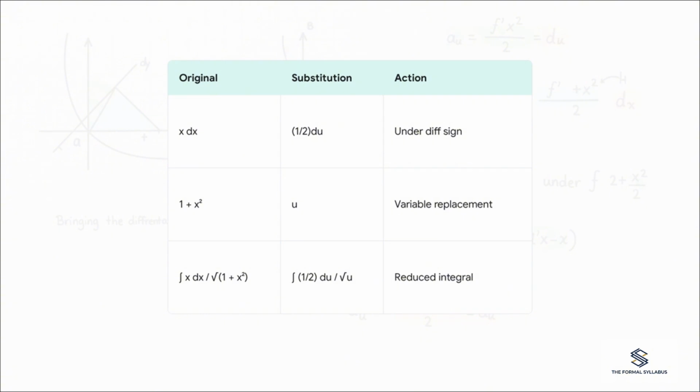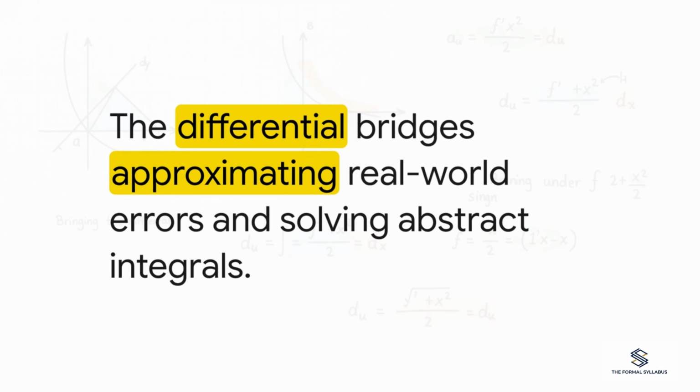We've literally taken a nightmare equation and reduced it down to a basic power rule, proving just how elegant and powerful variable substitution can be. So, what's the big takeaway from all of this? It's that this single, beautiful geometric concept of the tangent's increment serves as the master key. It acts as the ultimate bridge for both the practical and the theoretical pillars of calculus. It seamlessly links linear approximations of real-world physical errors straight into the mechanics of complex integration.